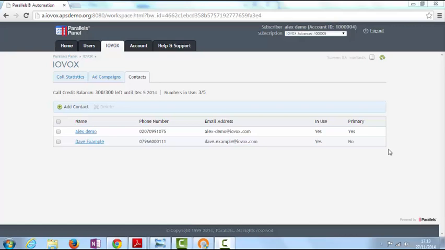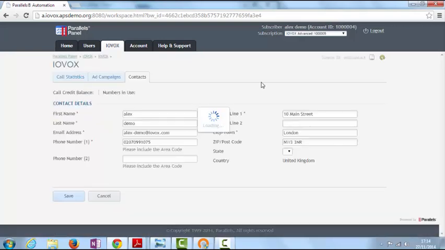Now we're going to go straight into the actual demo of the platform. What you see right here is what the SMB sees when he logs into the service provider's website. The first thing he's going to have to do is to set up his contact details. Now, these contact details are actually inherited from the service provider when they've previously signed up to their website. First of all, I'd like to show you the very simple 3-tab structure right there with the contacts, ad campaign, and call statistics page. Now let's go right into this primary contact, which is Alex Demo.